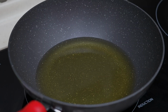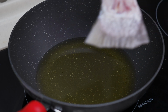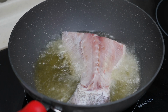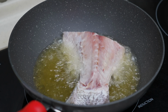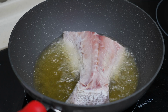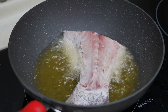Prepare some oil. The moment when you start seeing gas coming out from the oil, your oil is ready. That is already at least 180 degrees and above. Get a long spatula to help you. Put in the fish. And the first thing to do is not to do anything. After you put in the fish, leave it there for at least a minute or 2. Allow the surface to be nicely charred and settled, and then only you flip it onto the other side. If you flip it too early, you may risk spoiling the fish skin.